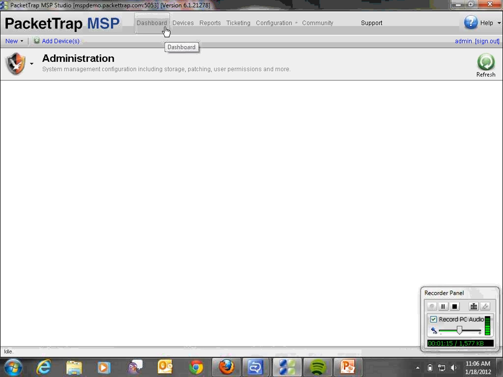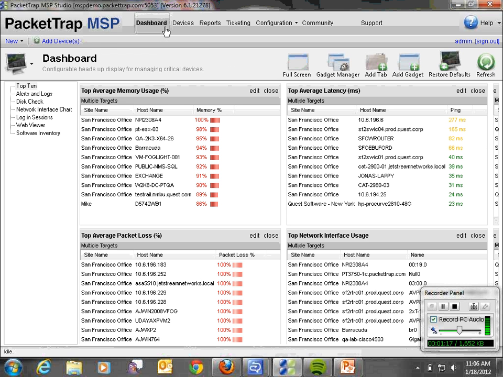So dashboards. Dashboards are user specific. That's one important aspect that I do want to point out. So for instance, I'm logged in with the administrator account here. If I log in with another account that I've created in here, I will not see the same dashboards. Right now, there is no way to share dashboards amongst users. We've had that request before, and I know that it's a feature that we're currently working on to see if we can share gadgets among accounts. But as it stands now, it is user specific. So if you do have, say, a support team, for instance, you might want to create a support account for multiple people to log into, and that way they can all see the same gadgets, if you will. So just wanted to point that out quickly.